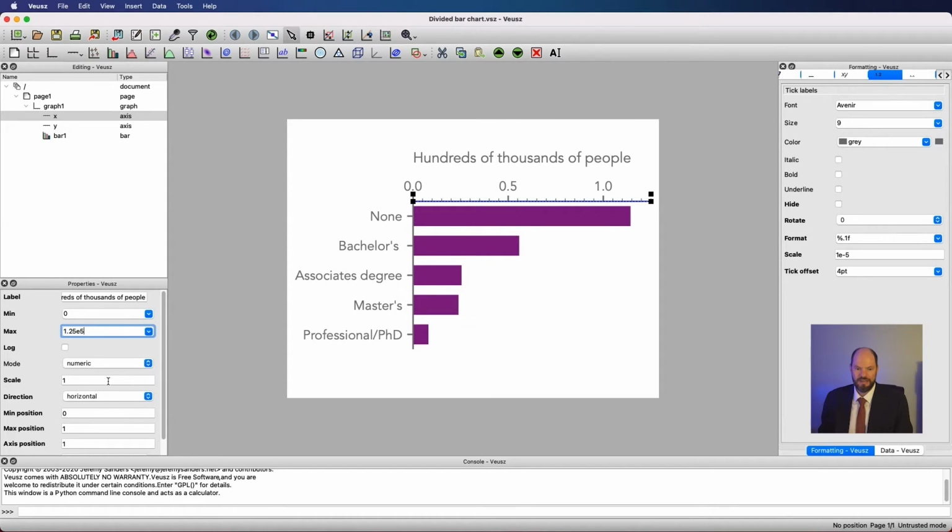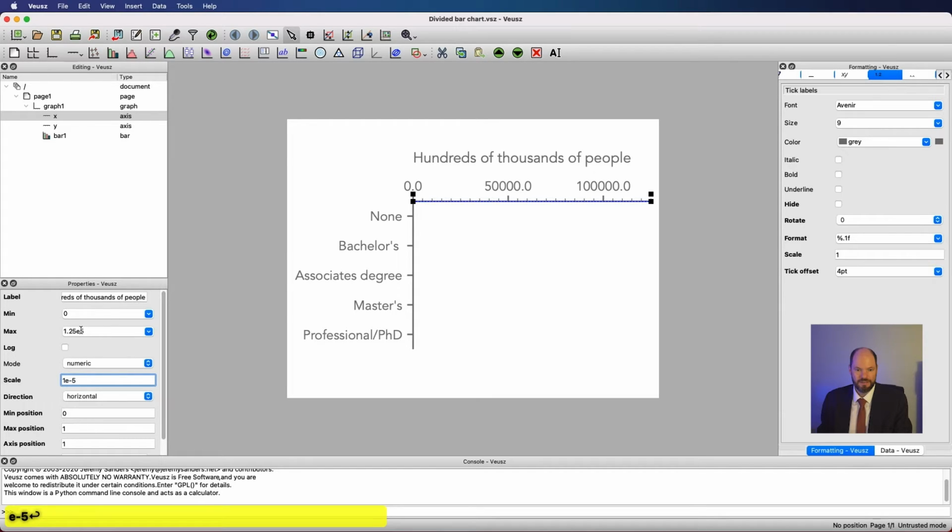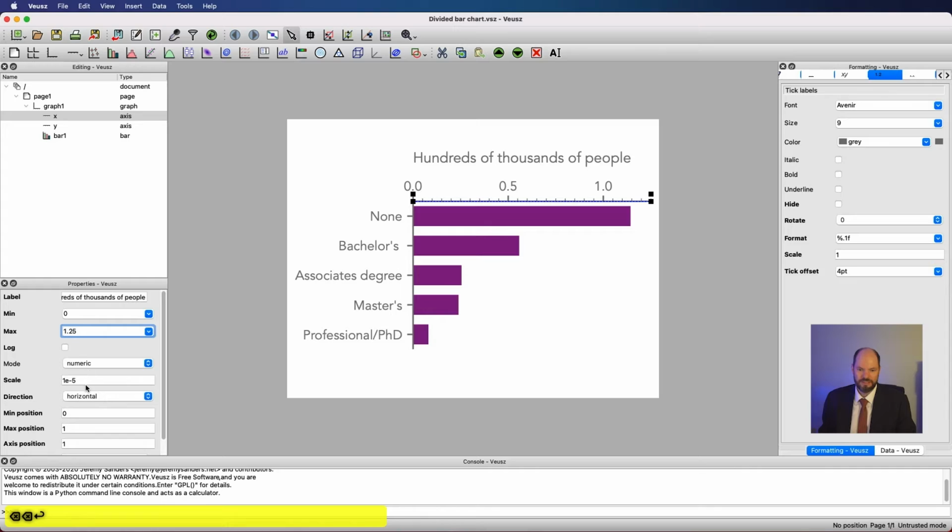The scale over here affects how it's plotted along that x-axis. All right, so just for ease of using this, let's go back and say that this is 1e-5, and then this is just 1.25. And we know that that means it's 100,000. Again, you can put the scale over here, or you can put the scale over here.